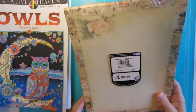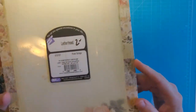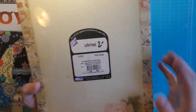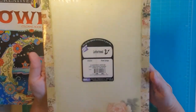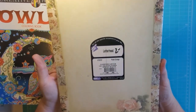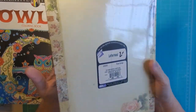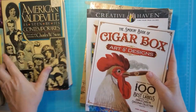This pack of paper I thought was just really pretty. It's got some vintage looking design around the edges and the roses on the bottom. And these can be used again as a page in your signature or to tuck into a pocket or something inside the journal.